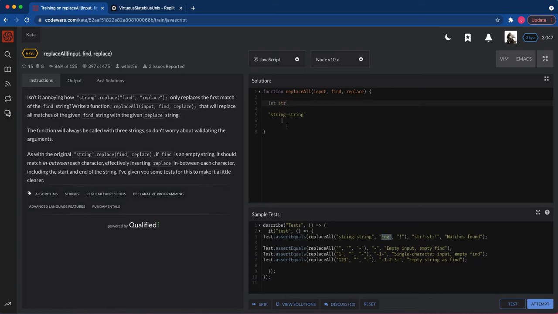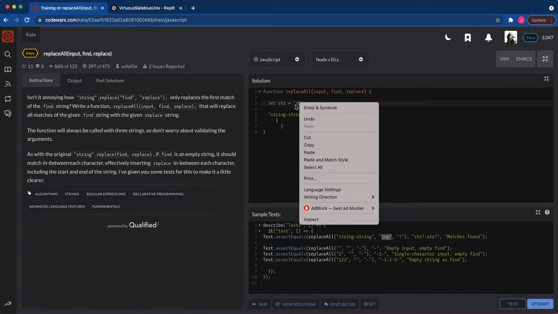So if I had let string equal something like this, then following that same logic, we go back to here and we say, does str match ing? No, it doesn't. So we'll go ahead and add just the s onto this string. And then we'll do that for tri, and it doesn't match. So we'll add the t.